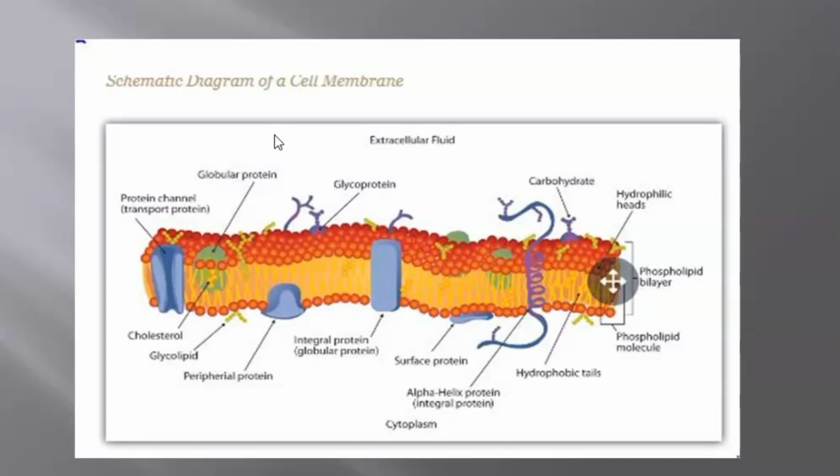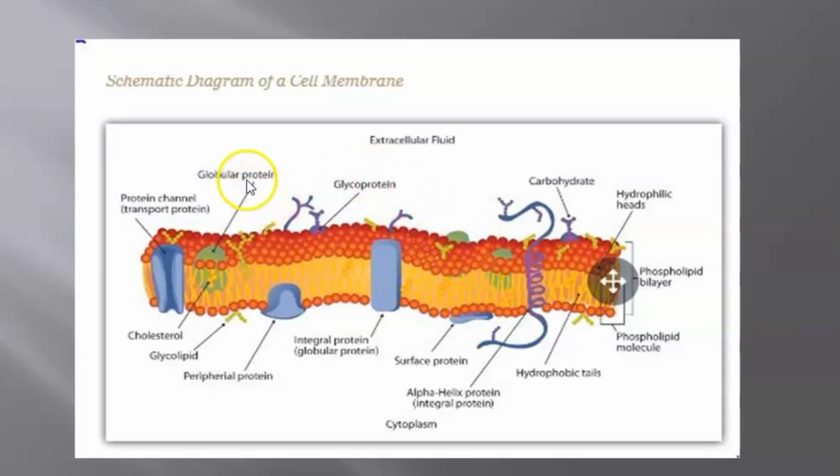Then that takes us to what we said earlier about the lipid membrane. This is the diagram of the lipid membrane. I told you earlier that there is an extracellular fluid outside the cell and there is cytoplasm inside the cell. Both of them, extracellular fluid and cytoplasm, are water medium. And I also made you understand that the lipid membrane is made up of lipids and proteins.